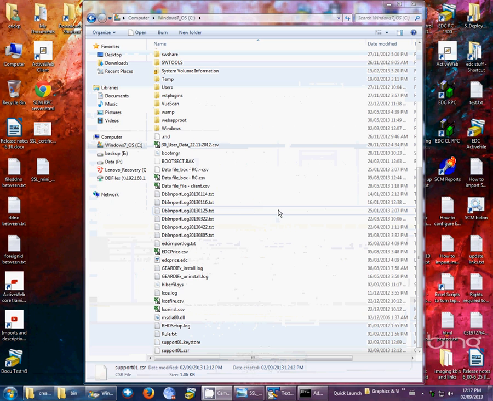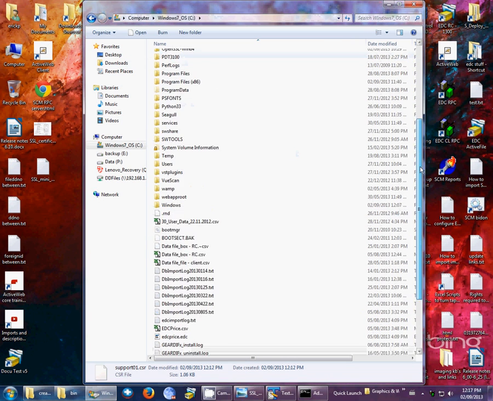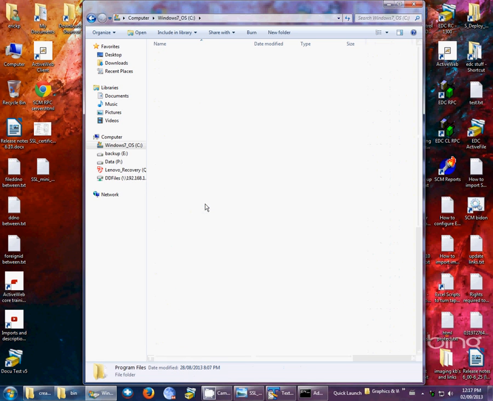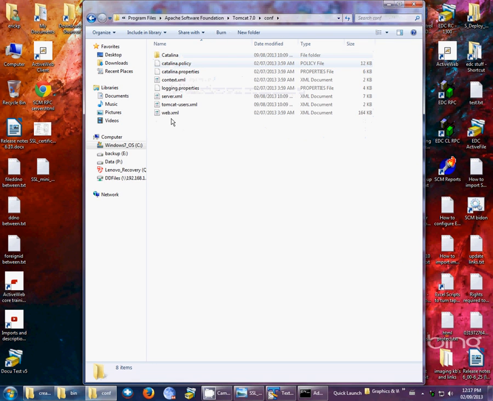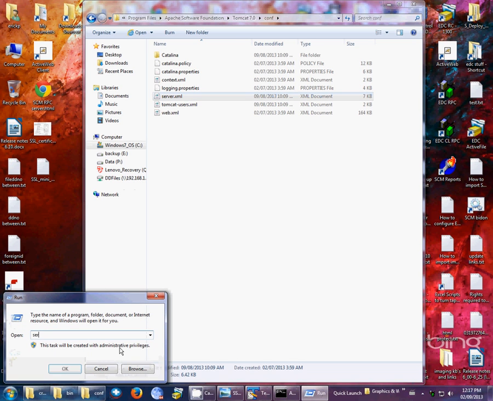For me, Tomcat is installed on a 64-bit machine, and so it's under here. And in the conf folder, I have my server XML file. Usually the first thing I do at this point is shut down Tomcat.